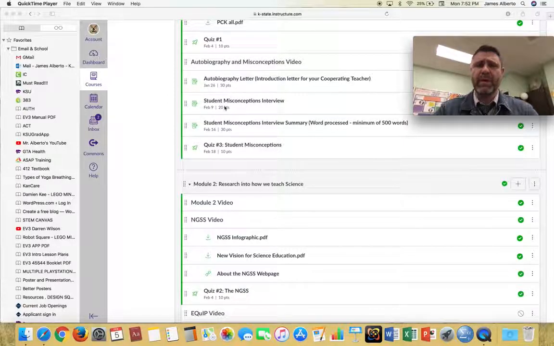You complete Module 1 by doing these 2 final assignments that really go together, and then there's a quiz that goes with them. Module 1 will end with the student misconceptions interview, and then based off of that interview, you will prepare an interview summary that you'll type up that's a minimum of 500 words. The 500-word minimum is very not hard to reach. Very not hard. I know that's not great grammar, but I'm going to stick with it. Very not hard to reach with the summary of this interview, because there's so much depth in that interview and there's so much knowledge that you can glean from it that the summary is actually a very easy thing to do, you'll see.